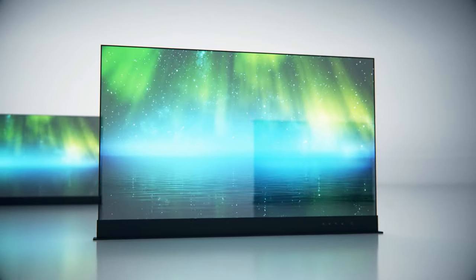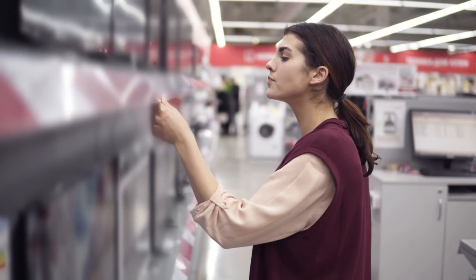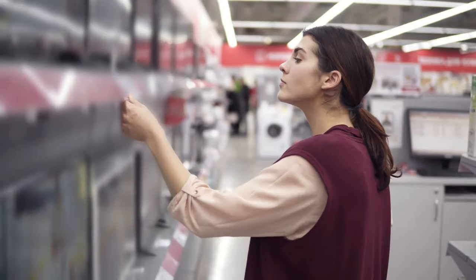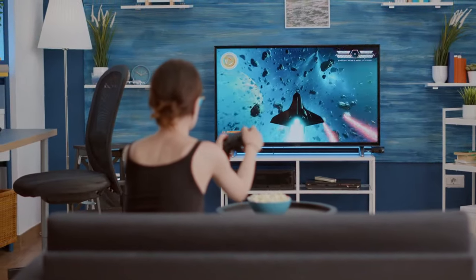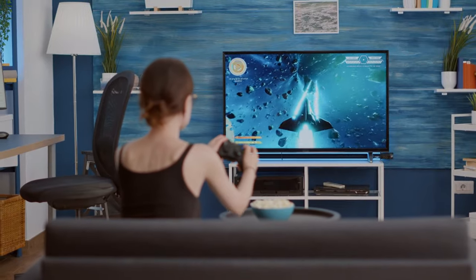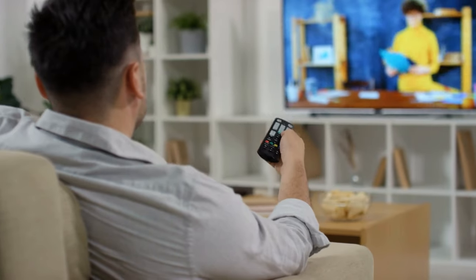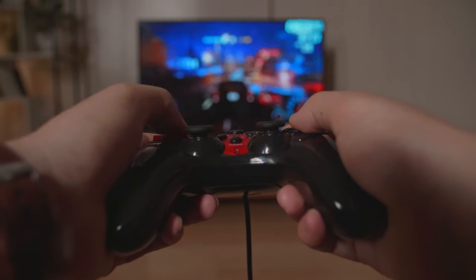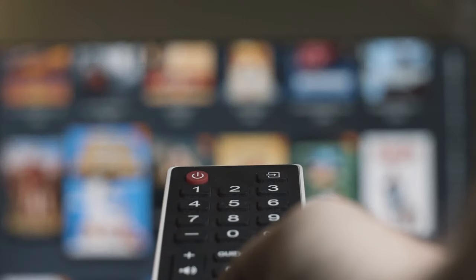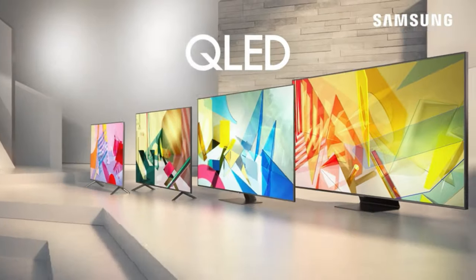However, before overhauling your entire home entertainment system, it's essential to grasp the intricacies involved in selecting the perfect 4K TV. For gamers seeking to elevate their gaming setups, a 4K TV can be a game-changing addition. Whether you are a cinephile yearning for that authentic theatre ambiance, a dedicated gamer craving lightning-fast response times, or simply someone seeking to add a touch of sophistication to your living space, there is undoubtedly a 4K TV tailored to your preferences.